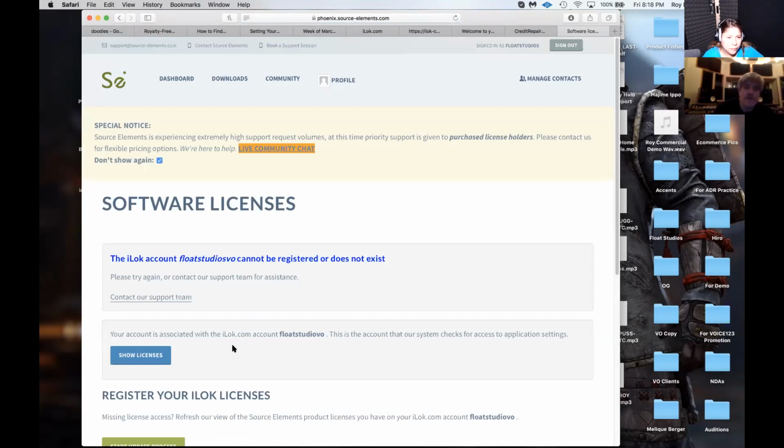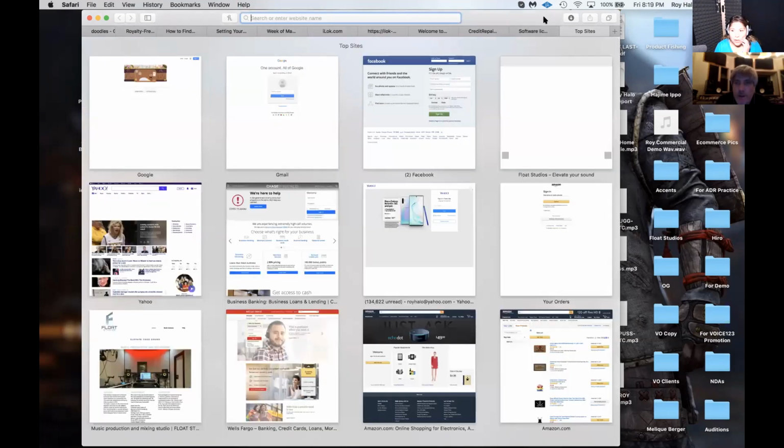Okay, so here's the next pitfall that people found. You have probably not clicked on the validate email from iLok.com when you created your iLok account. That's probably it. So it's as easy as that, but you didn't know that. We're like, this account doesn't exist, because right now on iLok, it doesn't exist until you verify it. Should I go ahead and do that? Yeah, go check your email really quick. I'm guessing there's an email from iLok floating around in there.